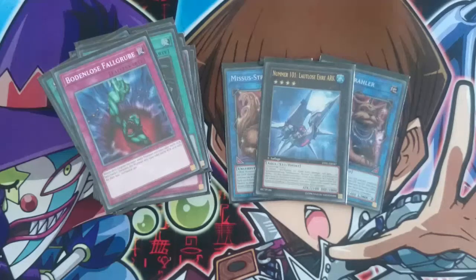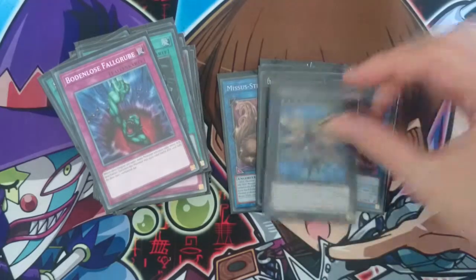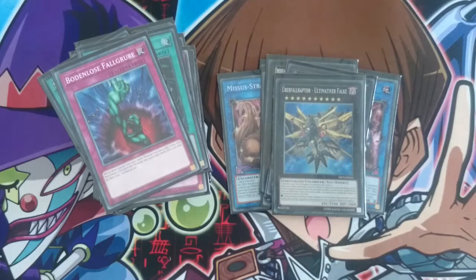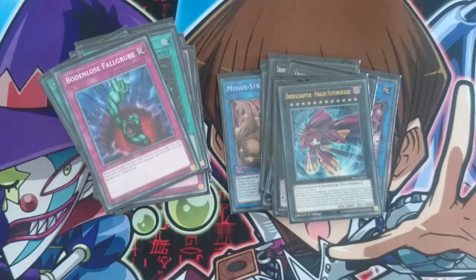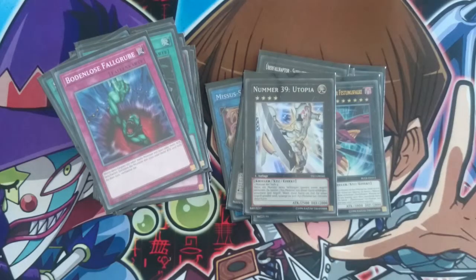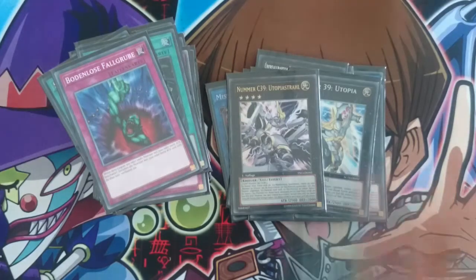Then for Astral Force Last Strix, you put up the Satellite Falcon for the Ultimate Falcon, and then a second time you can make Fortress Falcon too. Then it's not only the purpose to have these with Astral Force, you can also do with Astral Force number 39 Utopia a second time, number C39 Utopia Ray, and then with Torpedo Lightning.